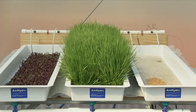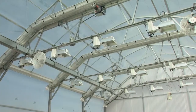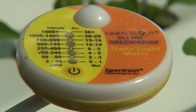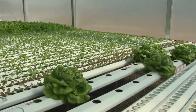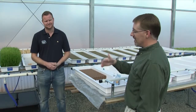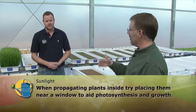So, but just like outside of a greenhouse, the most important thing for any plants is daylight. So the amount of light we're getting, the daily light interval, really impacts plant performance. Not only their health, but also how quickly it takes for them to be at a marketable, harvestable stage. So for the home gardener, the take-home message might be it takes a little longer in the wintertime to produce the crop that we're after. In the summertime, we can really ramp that up.